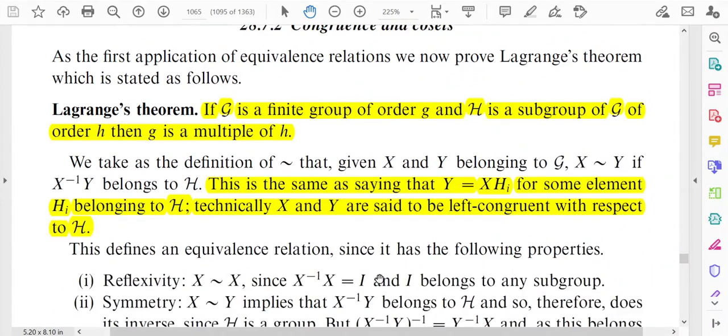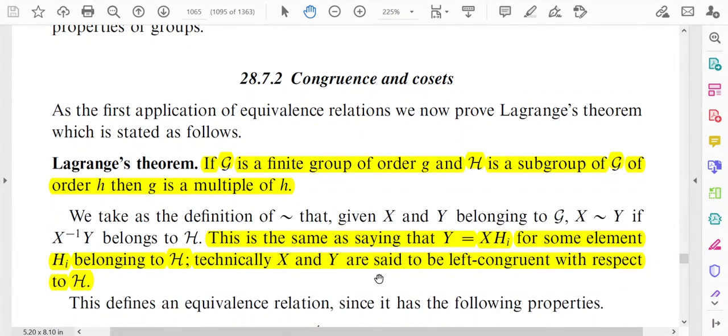In this lecture, we are going to discuss a particular theorem that is known as Lagrange's theorem. Now, this theorem can be proved by two methods. One method is by the use of equivalence relation, which we have discussed in our earlier lecture, and another method is a straightforward method. But in this lecture, we will prove Lagrange's theorem by the method of equivalence.